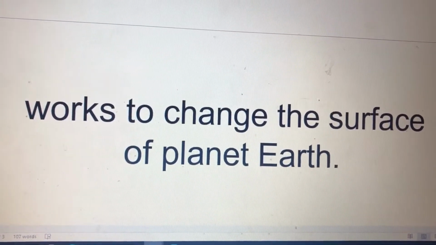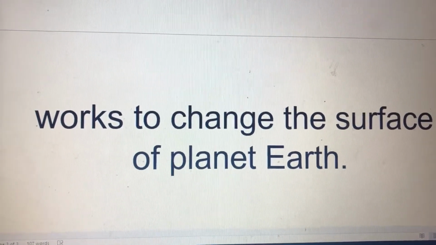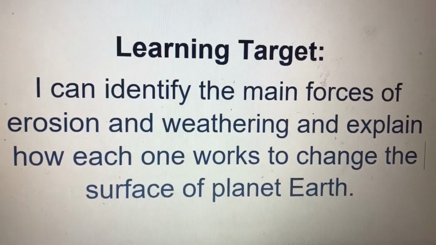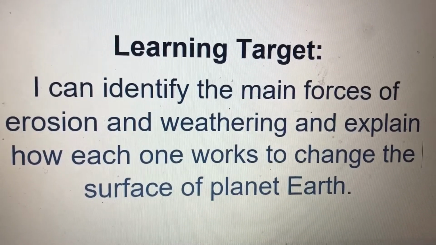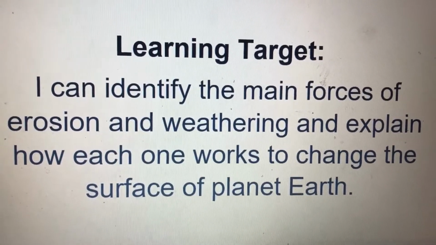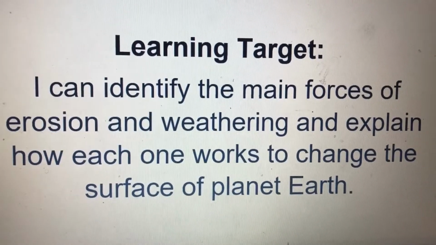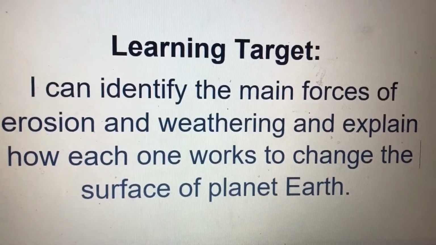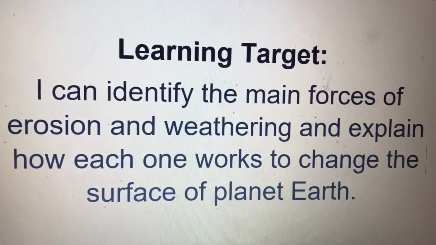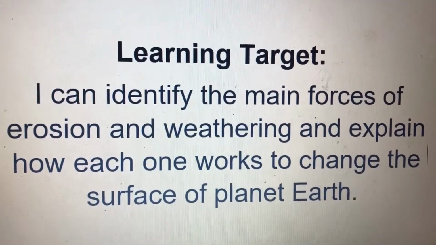So let's look at it one more time to make sure that we know for sure what we're supposed to be learning today. I can identify the main forces of erosion and weathering and explain how each one works to change the surface of planet Earth. That's basically putting all the forces together and understanding what each one does, what each one is, and how they work in the weathering and erosion processes of our planet Earth.